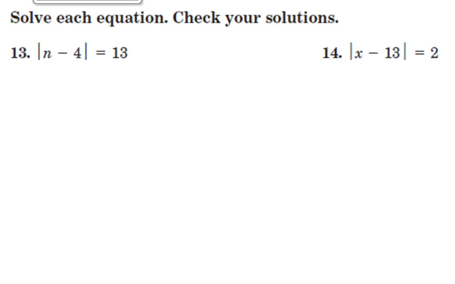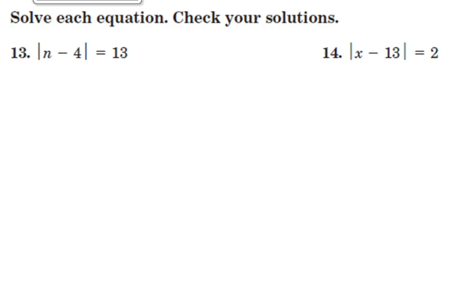Next, we're going to skip down on your worksheet to problem number 13 and 14, solving absolute value equations. So with absolute value equations, we're going to get more than one answer because no matter what you plug into an absolute value bars, whether it be positive or negative, the absolute value will always turn your solution into a positive answer. Therefore, we're going to need 2 equations to solve here.